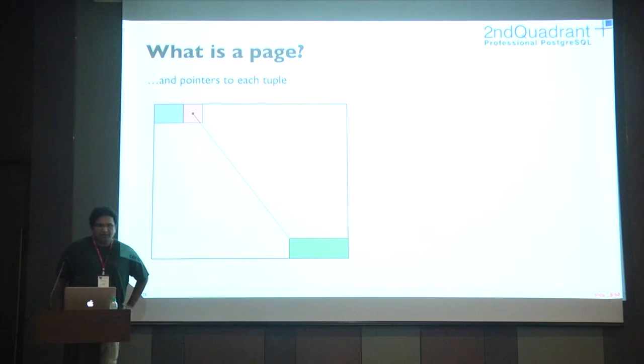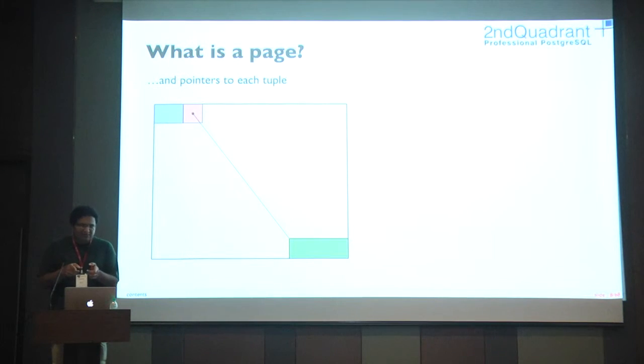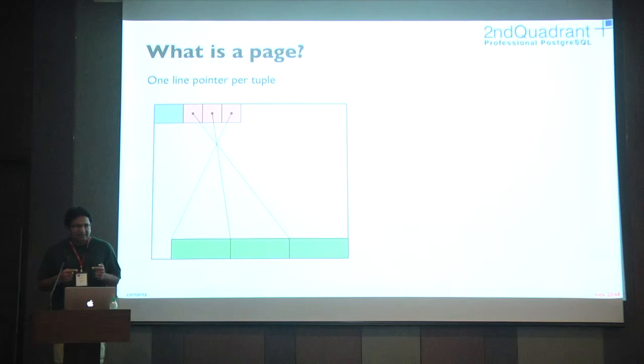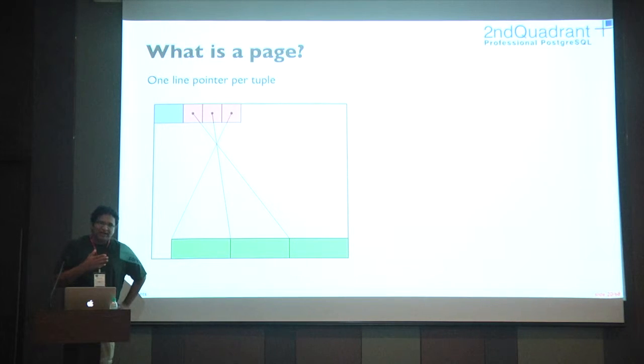So you have pointers to each tuple, the beginning of each tuple. So the data isn't actually stored backwards. It's just you're stacking up the tuples backwards on the page. But the tuple starts where the pointer is, and then when you add more tuples, you have more pointers. The pointers are all the same size. So you can start after the header of the page, and you can find the third tuple by looking at where the third pointer is currently pointing.